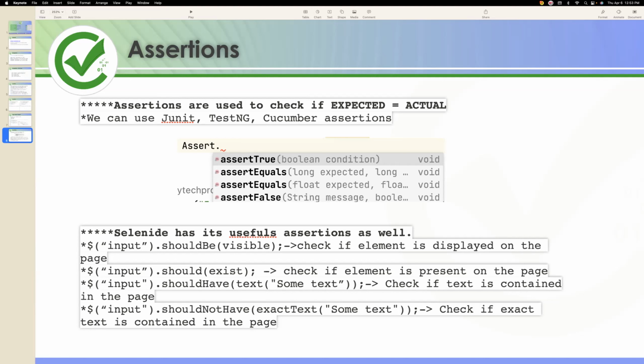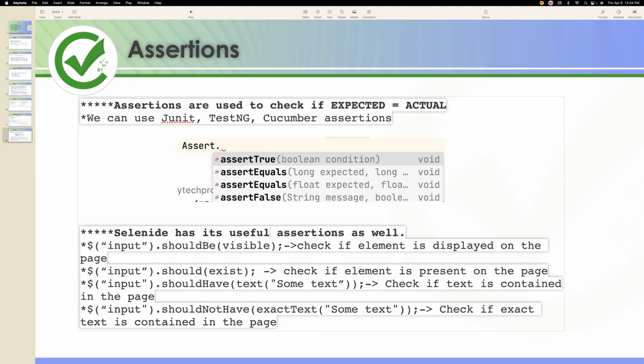These are Selenium WebDriver assert true, assert equals, assert false. No problem, you can use them. Plus, Selenide also has its own useful assertions, which make the verification a little bit more reliable, and you have more options to use.